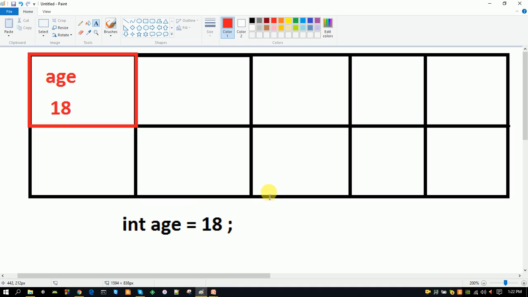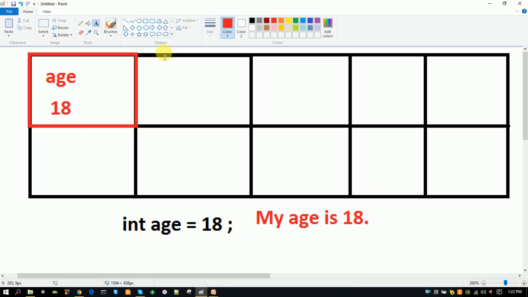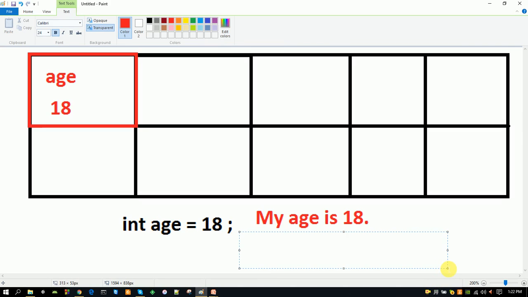Now why did we do that? Let's say we want our user to see something like this: let's say we want to display "my age is 18". For this purpose we have to store our age somewhere first, and then in our program we have to display it to our user. So for this purpose we use a statement. You don't have to understand this statement, but it's just for you to see how we are going to display something in our C program. And then, see, again a double quotation mark as we are going to display a string. So "my age is", and then I can use something like %d, and then after that a comma, and then age, and then after that I can use a semicolon.